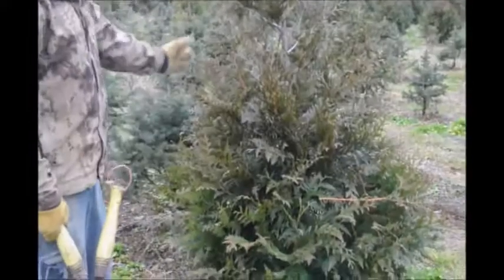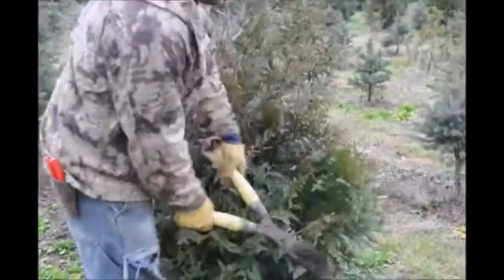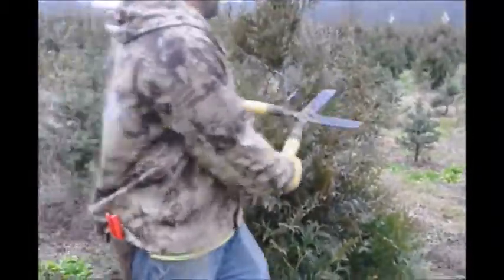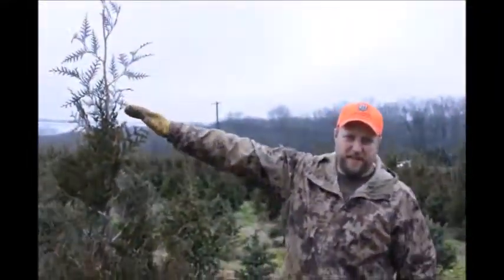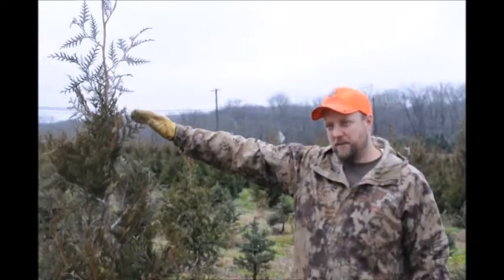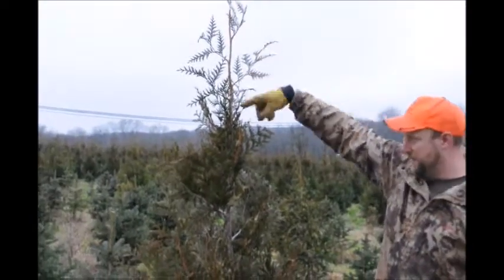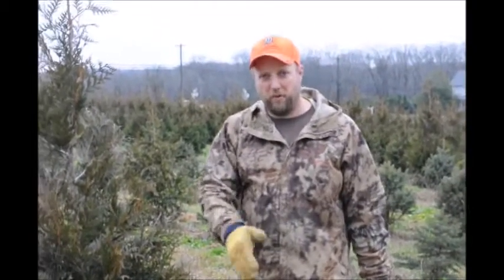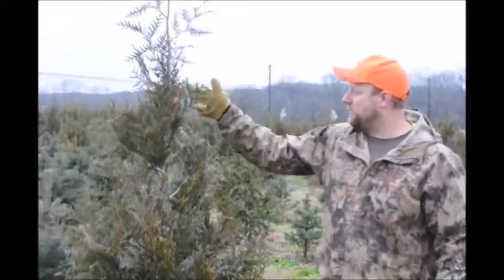But I like to go at an angle kind of like that, a little bit steeper than a spruce tree. And I like to prune the sides of the tree as well. This green giant is different from the American or Niagara or any of the other types of arborvitae in that they are very apically dominant. They're known for wanting to grow with one leader. If you have a tree that wants to grow multiple leaders, like an American arborvitae, you have to constantly prune it to get to one leader.